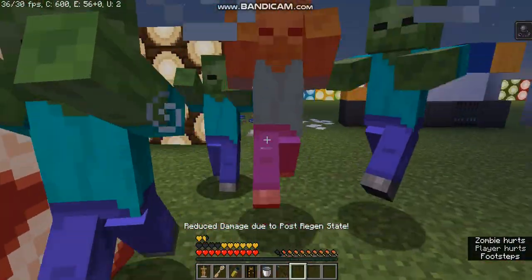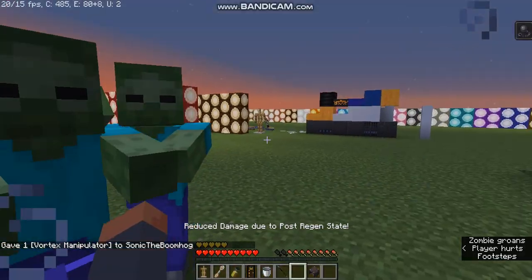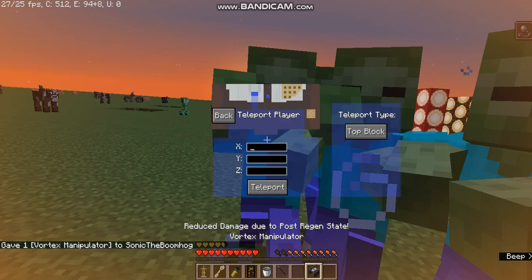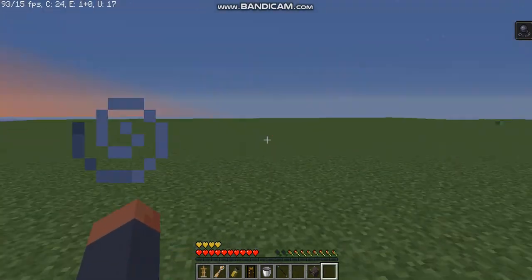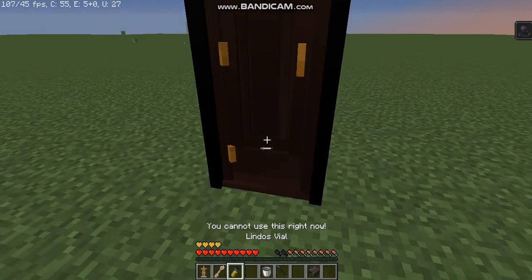I'm trying to do an outro. God damn it, you're so annoying. Let's TP. I don't care where it takes me, just get me out of here. There you are. Away from home. Make a house.